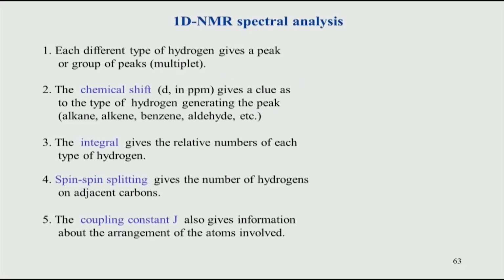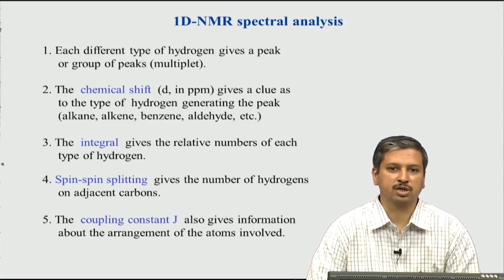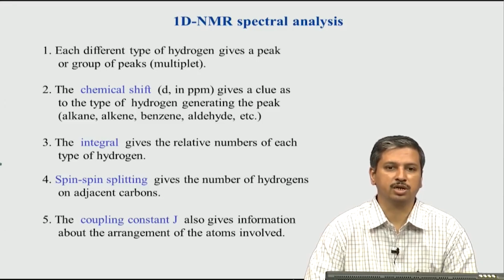So, typically the NMR spectrum consists of the following 4 parameters. If you record any NMR spectrum of any compound, these are the 4 things which we will have to analyze. The first thing we look at is the chemical shift. This is the heart of NMR spectroscopy, and chemical shift is directly related to the structure of the molecule, and it also gives information about the different functional groups such as alkane, alkene, benzene, aldehyde. So, this is how chemical shifts are very important, and they are measured in units called ppm. Shortly we will see how this ppm scale is generated.